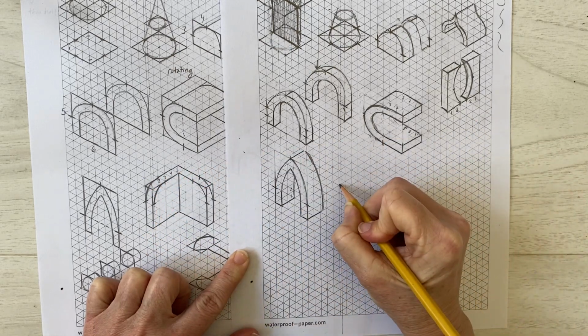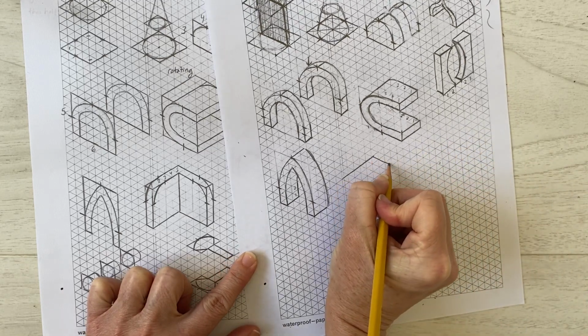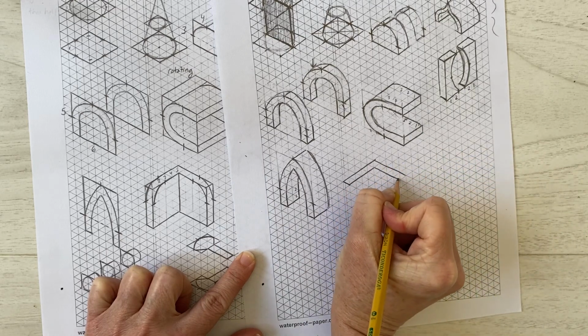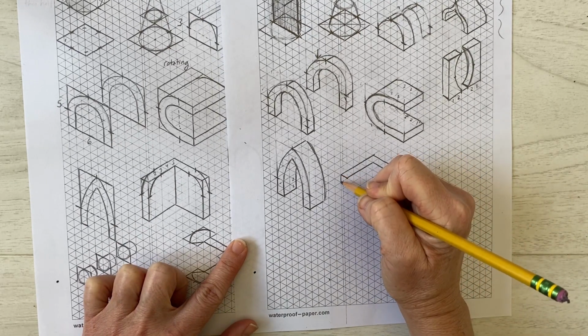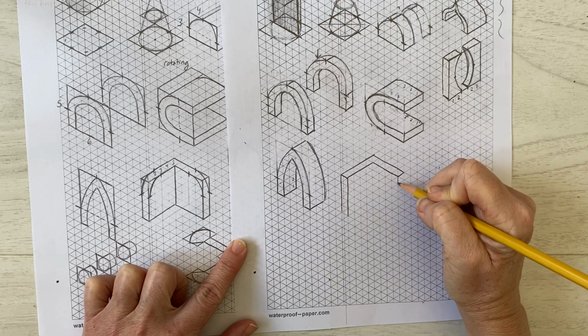1, 2, 3, 4, 5. So let's go up 5. 1, 2, 3, 4, 5. Down 5. And just create that chevron V shape. Okay. And then we'll make the tall, why not? Make the walls 5 blocks tall. 1, 2, 3, 4, 5.